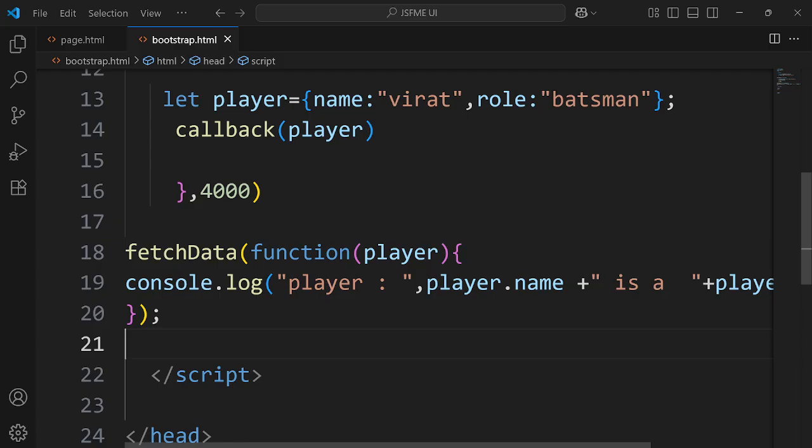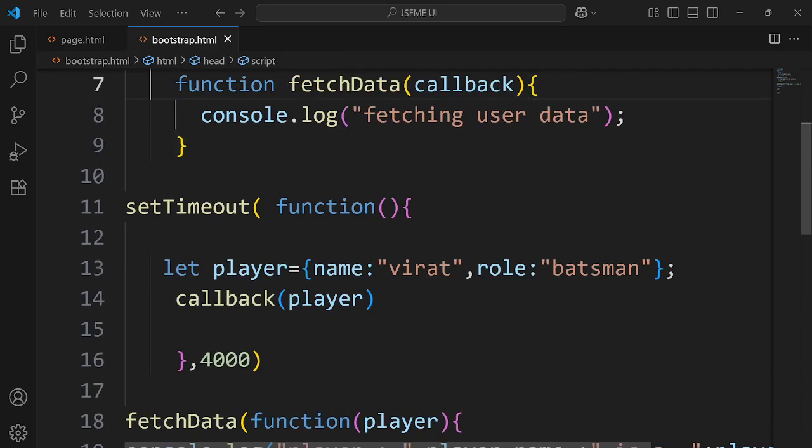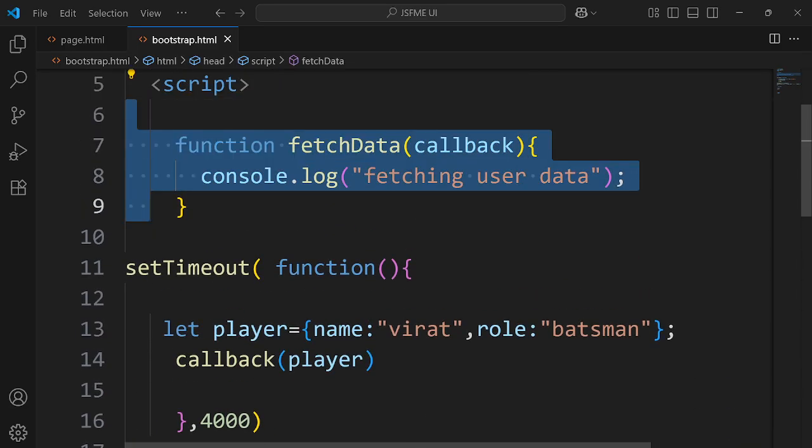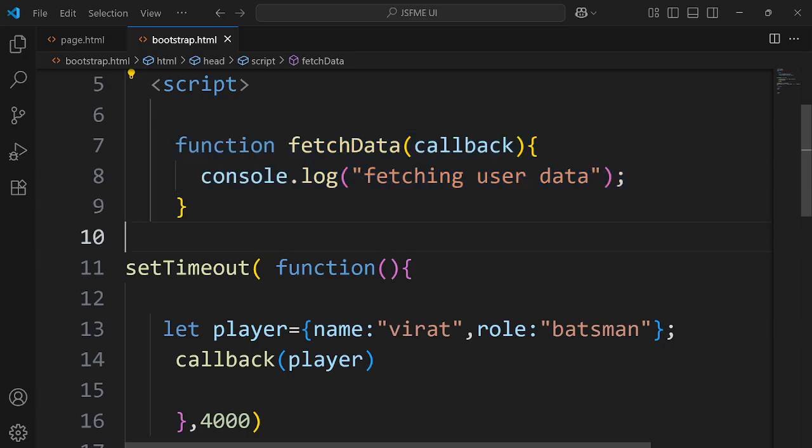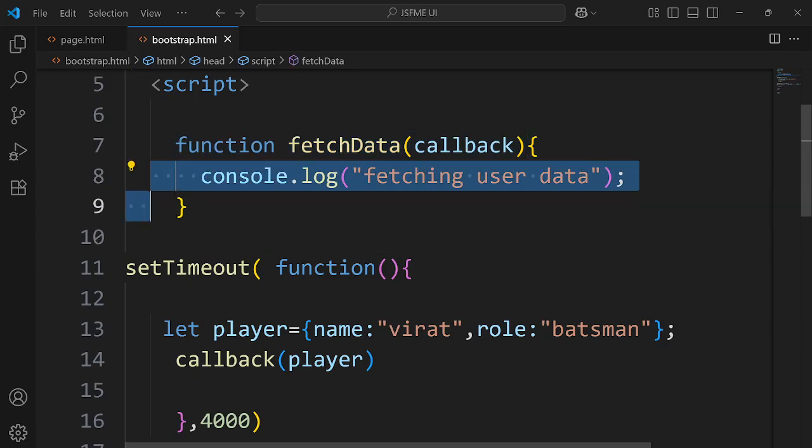First of all, obviously it is going to run this, that is fetch data. It should print fetching player info.